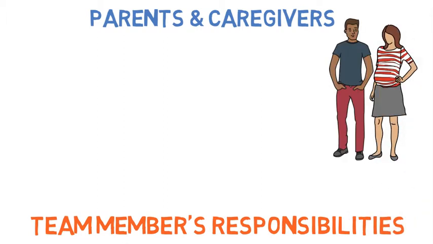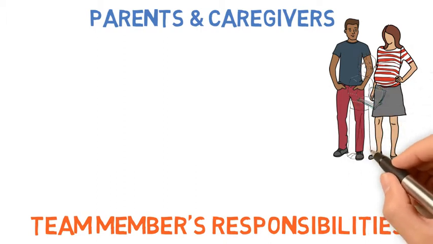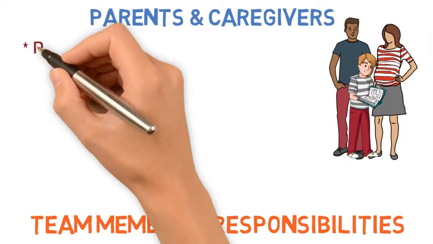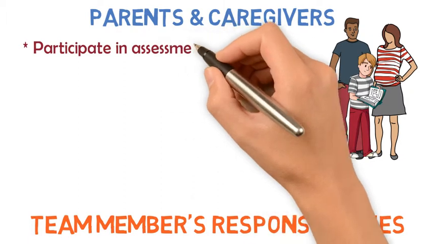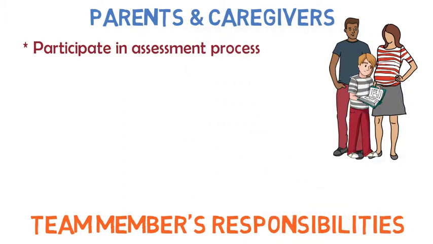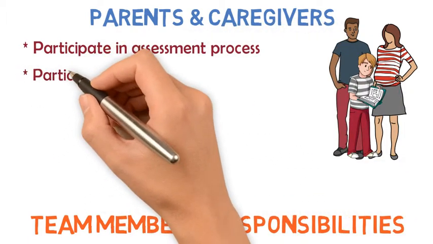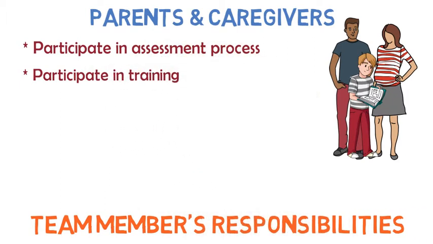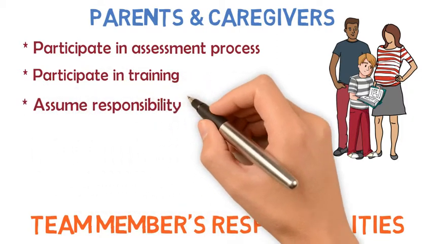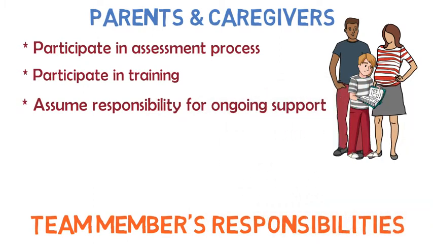The caregiver will be expected to participate in the assessment process, providing information about their child and their child's communication needs. After the assessment is completed and the tool is in place, the caregiver will participate in training provided by the ACCS team to implement and maintain the communication system. Caregivers will be responsible for ongoing training of educators and community professionals when ACCS is no longer involved.